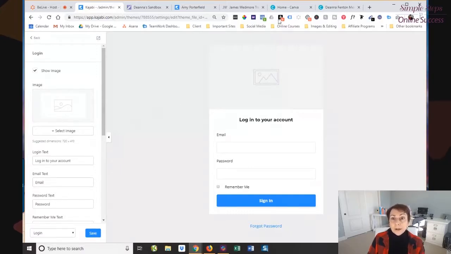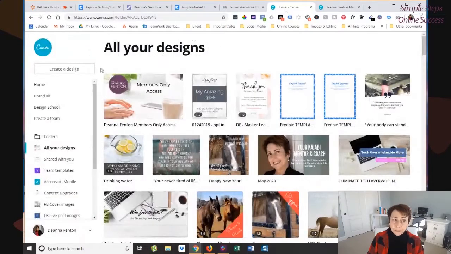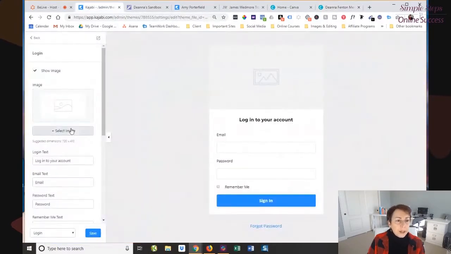What I recommend is I use Canva. Here you can see I have my Canva account. And what I did is I simply created a custom dimensions image. I said I wanted to create an image that was 720 by 410.